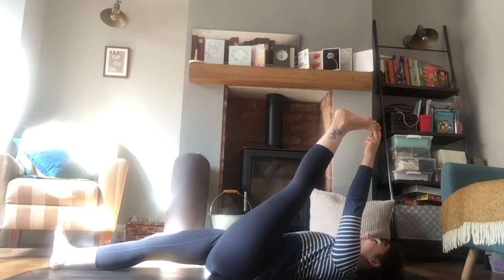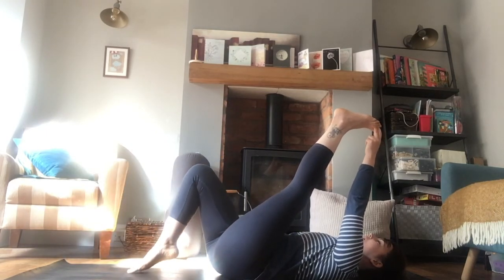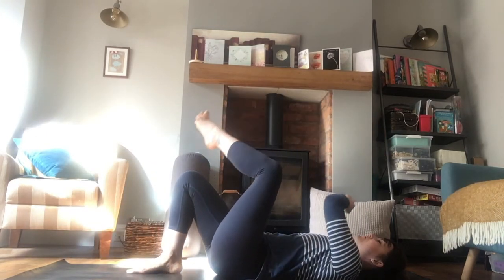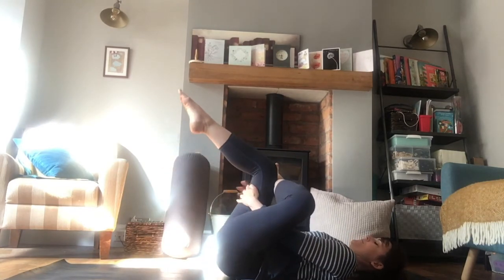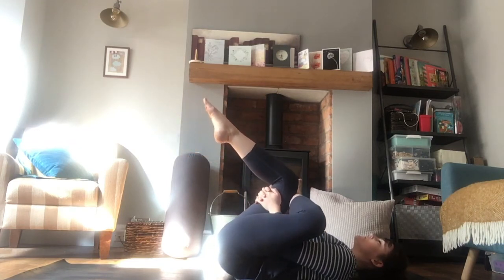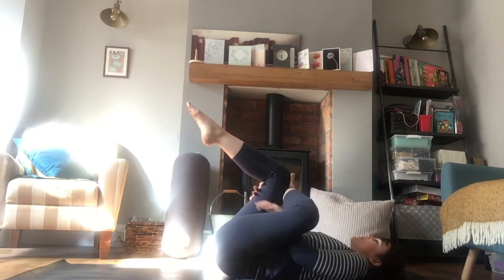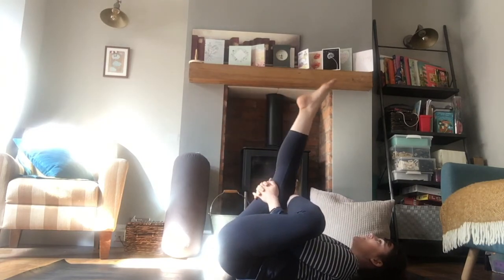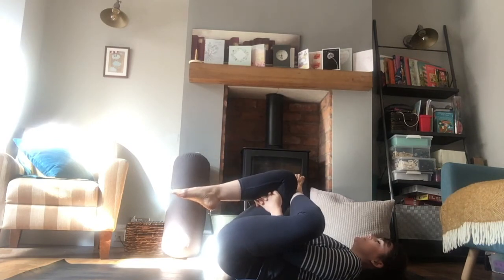And then if you've got that right leg extended, bring the sole of the foot back to the mat, and then we're dropping the left ankle onto the right knee, reaching behind the right thigh, finding that figure of four shape, and then drawing the right leg towards us so that we can find the stretch in the outside of the left hip and thigh. And again, the right leg can be straight or it can be bent. Find the option that works best in your body today.